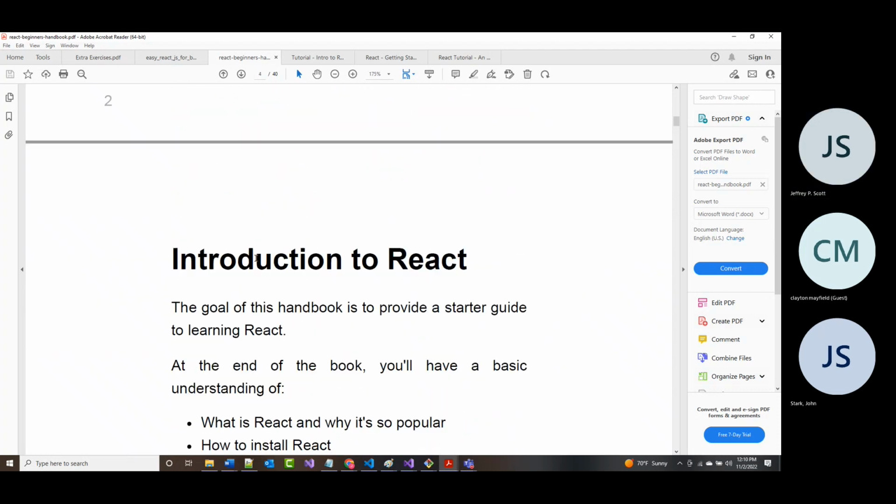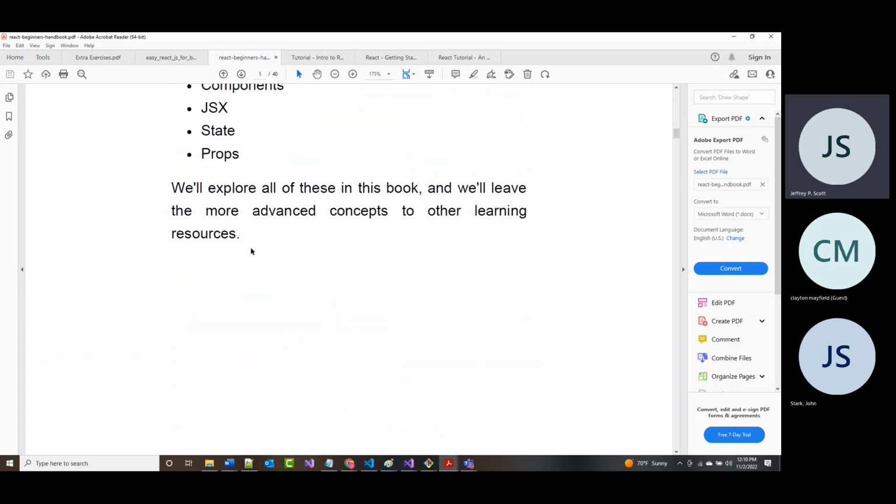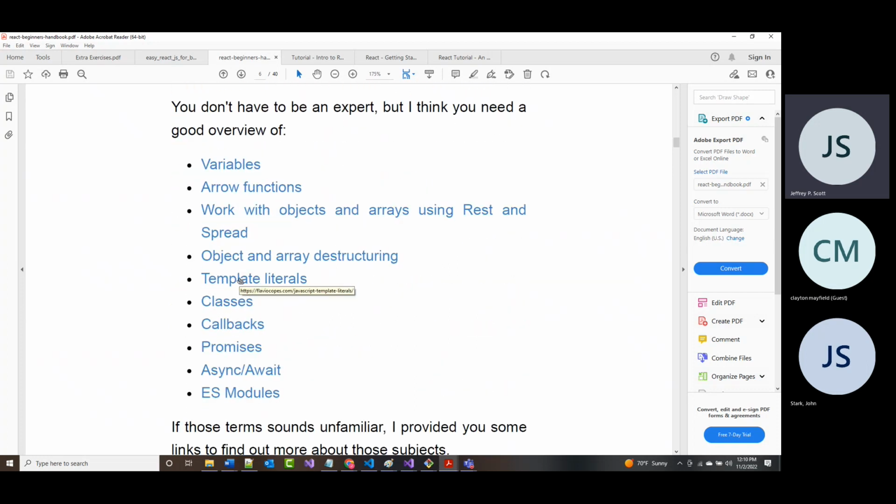All right. So, he talks about why React is popular. He gives a little bit of history, and that's all fine and dandy. Now, this is interesting because he asks, how much JavaScript do you need to know to use React? I'm not asking you to, but I don't know if you were in the same class with Evan. I think, John, you took the AWD1111 class last summer, and I think you took it about a year ago, Clayton. But the point is, this is what Mr. Copes has said that you really should understand before you get into React.